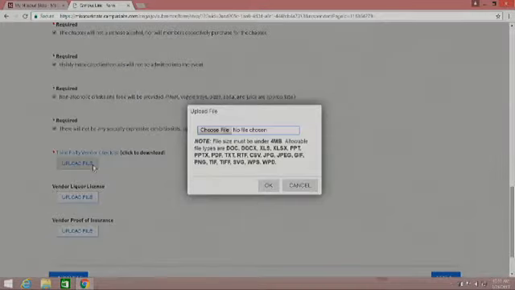The signatures need to either be physical or electronic. They cannot be typed. So if you did a physical signature, you would need to go to the library and use the scanners in the basement in order to upload the file. For this example, we'll just be uploading the Word document file.